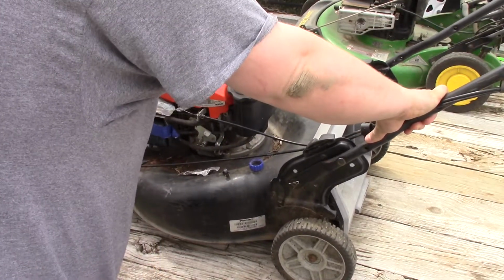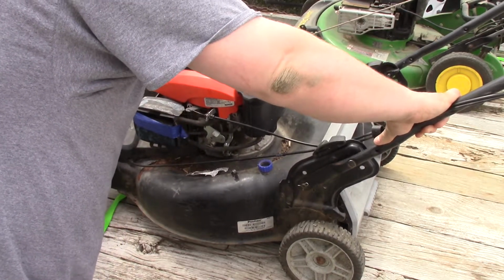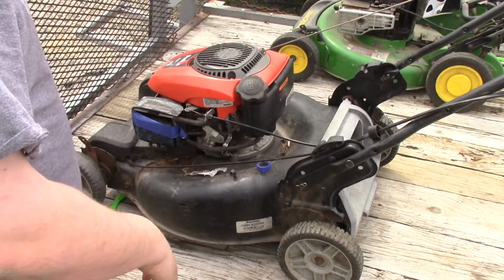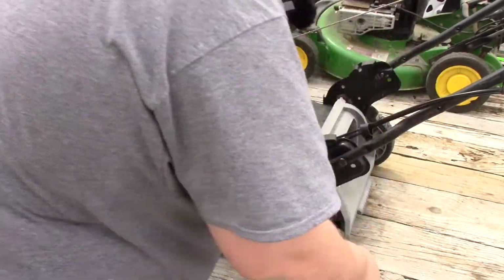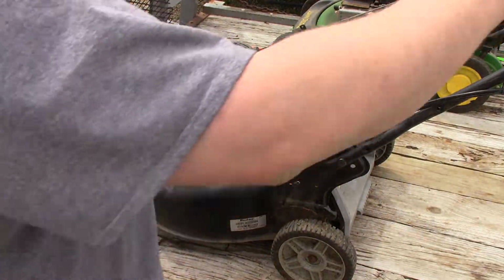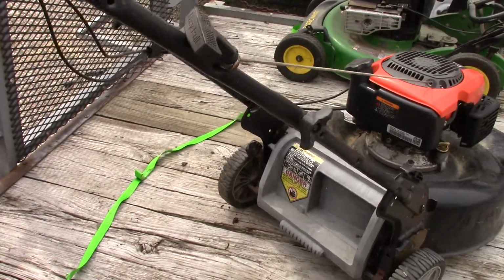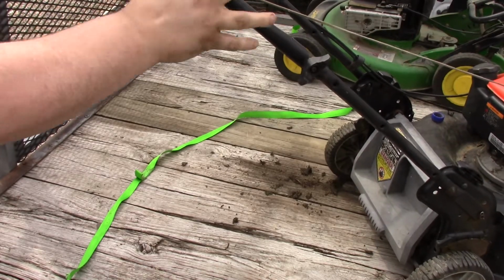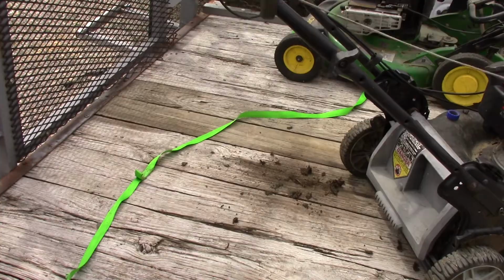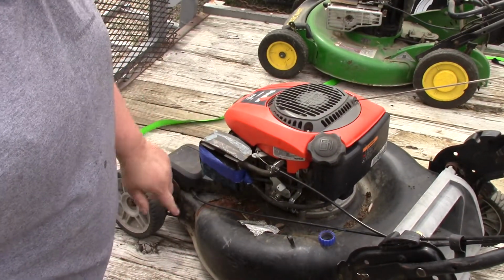This is a Poland. The front wheels seem to be bent. It's a front wheel drive. Everything else is there. It looks like it's just a mulcher or a bagger. Let's see here. The cable's clear, it pulls over fine. It sounds like it's got good compression. It's a Kohler engine.